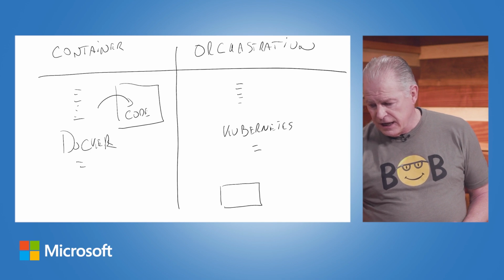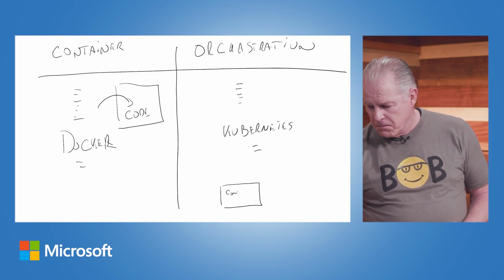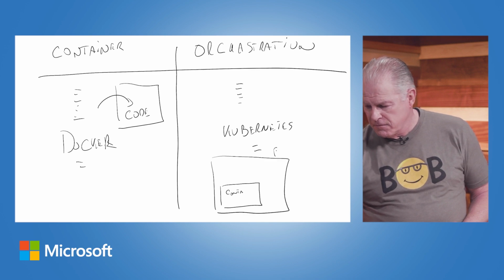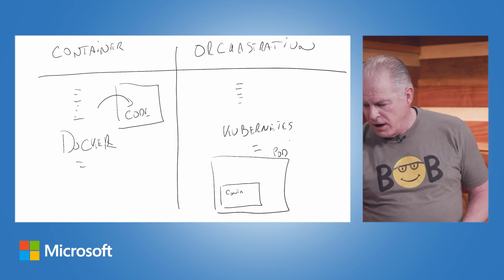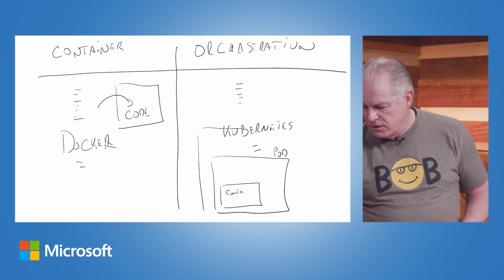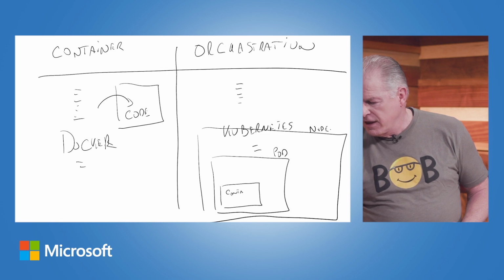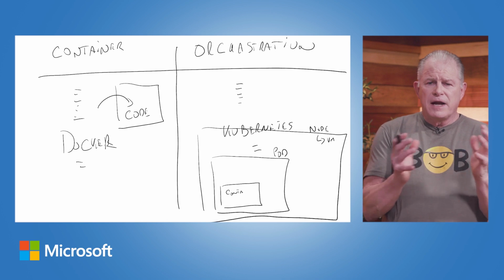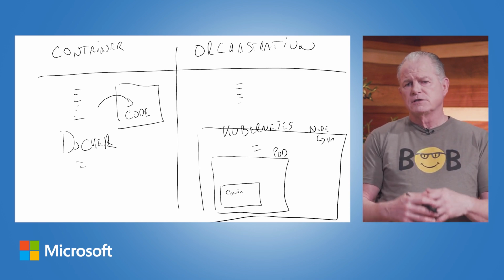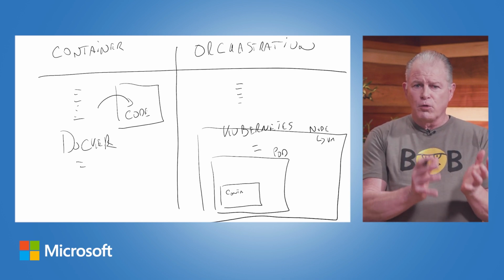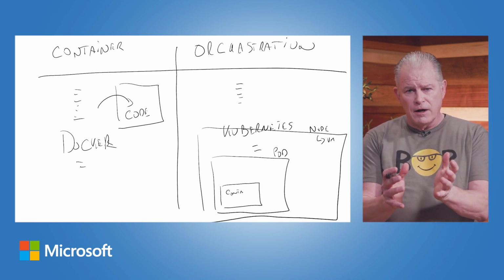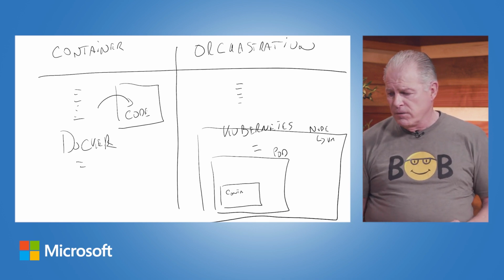You get a container that exists in a thing called a pod. That pod runs on a thing called a node. And that node, for all intents and purposes, is a virtual machine. So you might have a virtual machine with 24 cores. It's got 120 gigs of RAM. You can deploy multiple pods with multiple containers on that node.